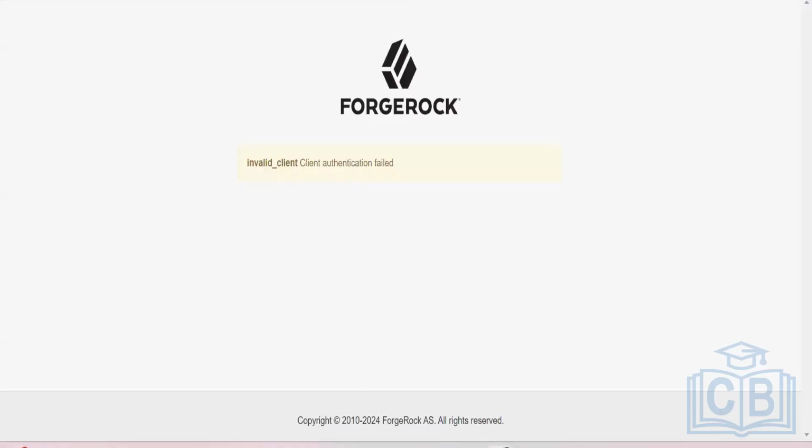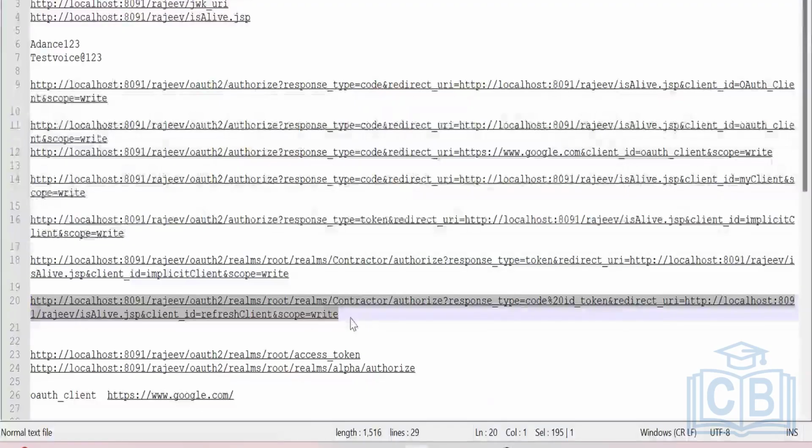So the URL is oauth2 realms root realms contractor authorize, redirect URI http localhost, response type code percent 20 ID token, redirect URI. That's looking fine. So do I need to add anything here?